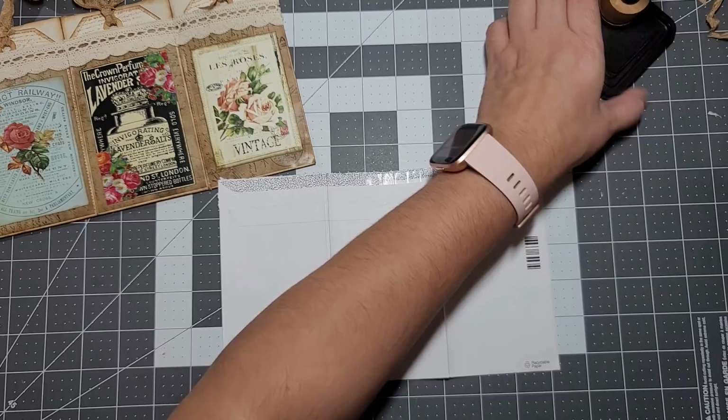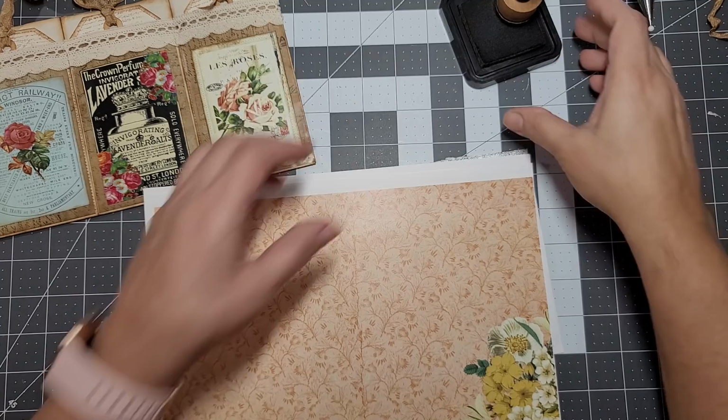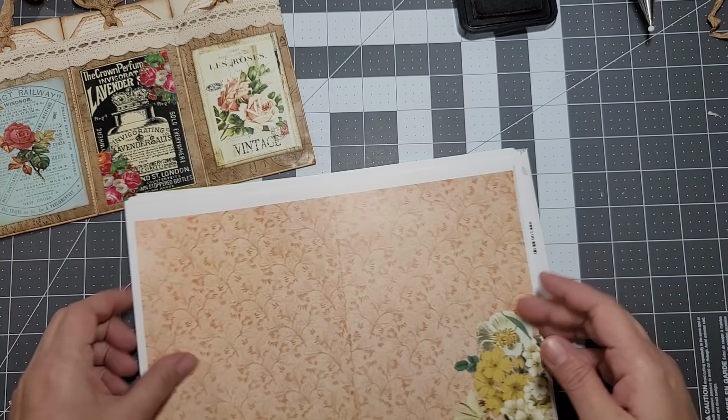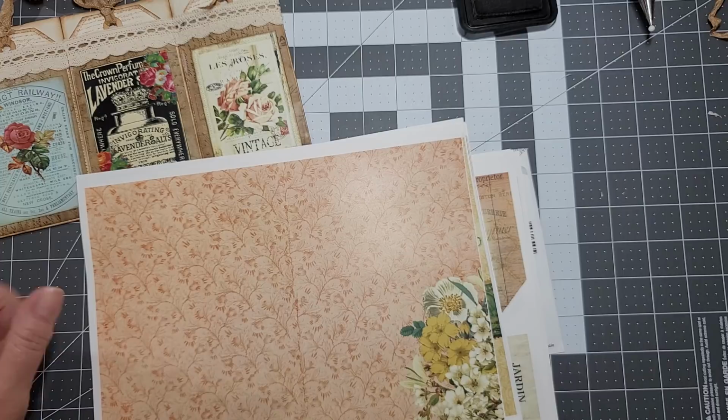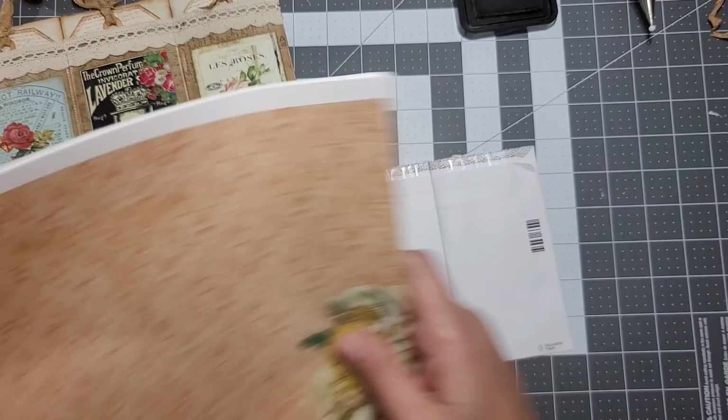Now for this one, I am thinking. So I went to Office Depot to print some stuff, and I wanted to print this digi kit again from the B that I made not too long ago for you guys, because I wanted to make another one. I don't know if it was my mistake or Office Depot's mistake, but I ended up getting two sets. So I figured, okay, so I have one to play with. Or two to play with, I should say.